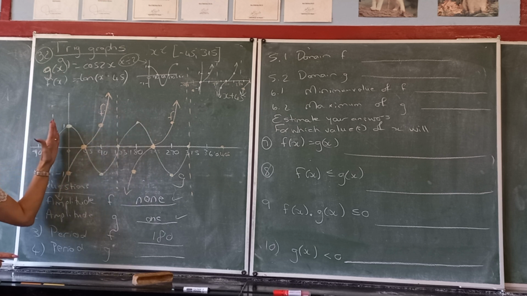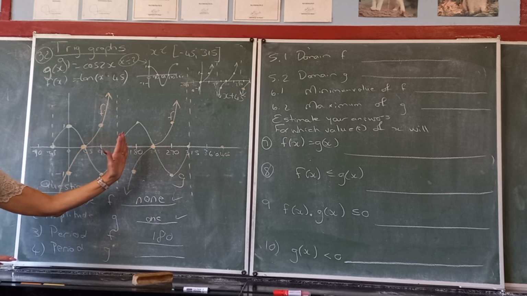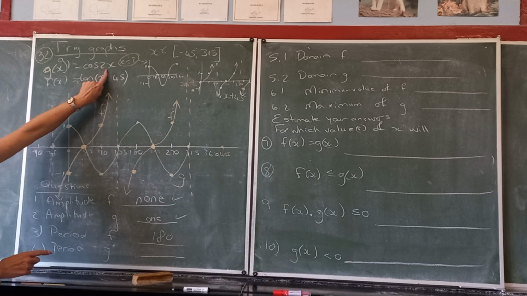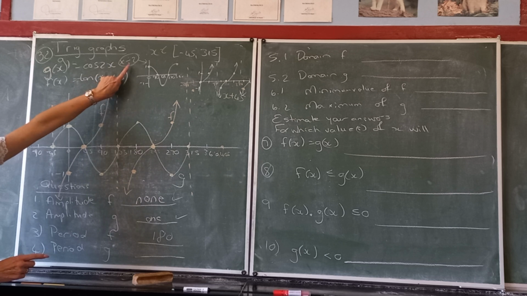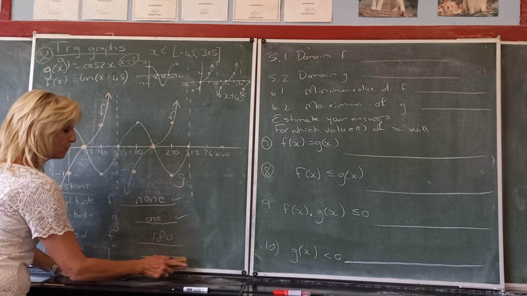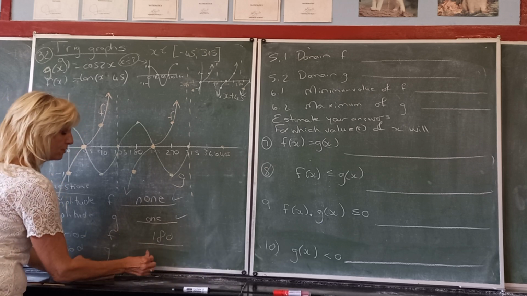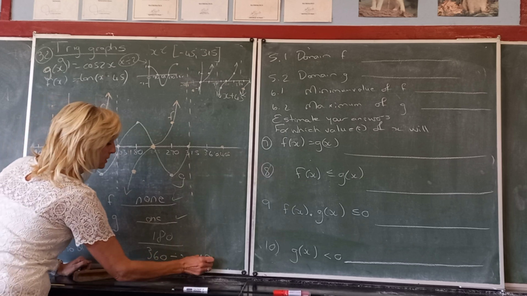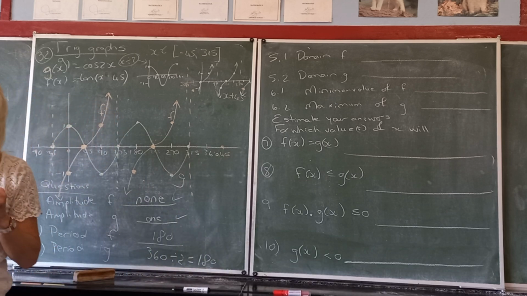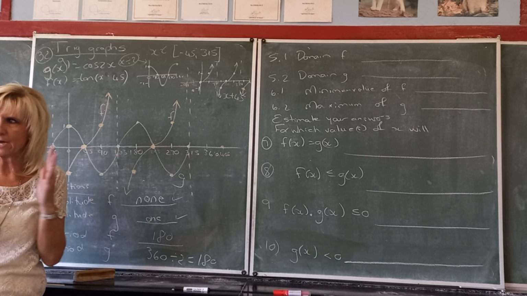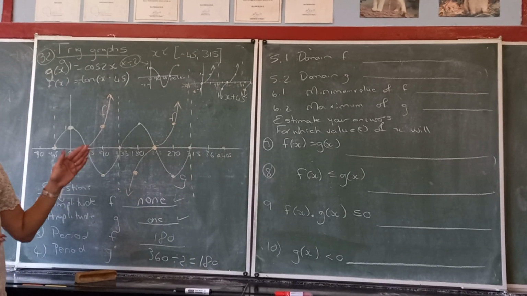And it took it from 0 to 180. So what's the period? 180. But yesterday I showed you as well, when you look at it like that, you think all the x's are divided by 2. In general, a cos graph's period is 360. So I showed you to then say 360, also divided by 2, which gives you 180. You don't have to show me that, but it's the essence of it I want you to see. Everything squished. All the x's were divided by 2. So the period to make a complete graph.